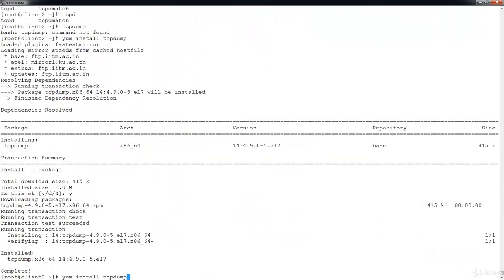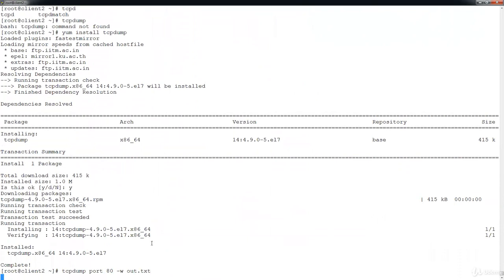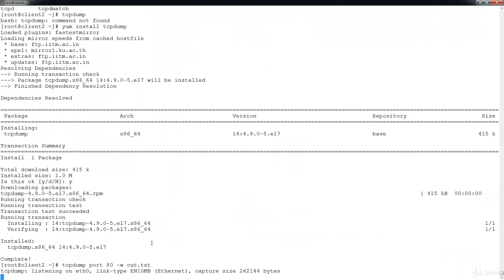Now let's run tcpdump port 80, which collects all the data of port 80 and writes it to a file called out.txt. Now it's listening and it will write to out.txt.